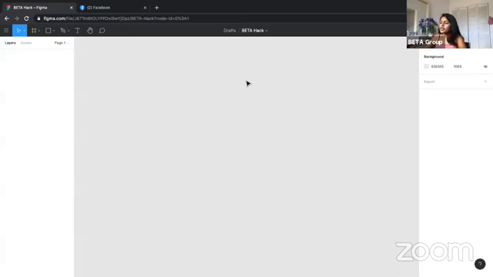Essentially with prototyping, you have all of the necessary tools to create something that looks like an actual app. To start off, we're starting with the blank layer, I guess you can call it that. So everything we do will go on this layer.